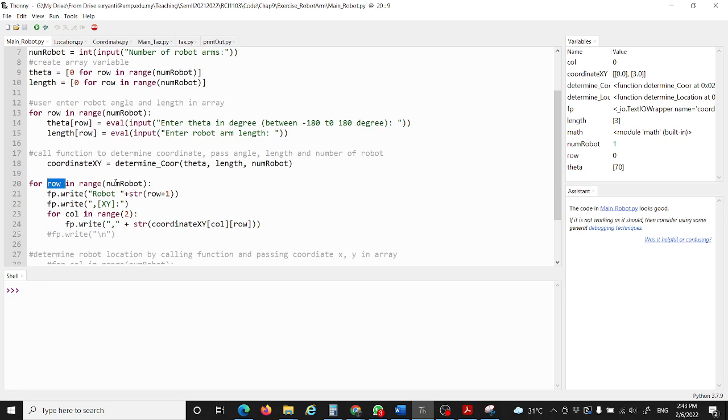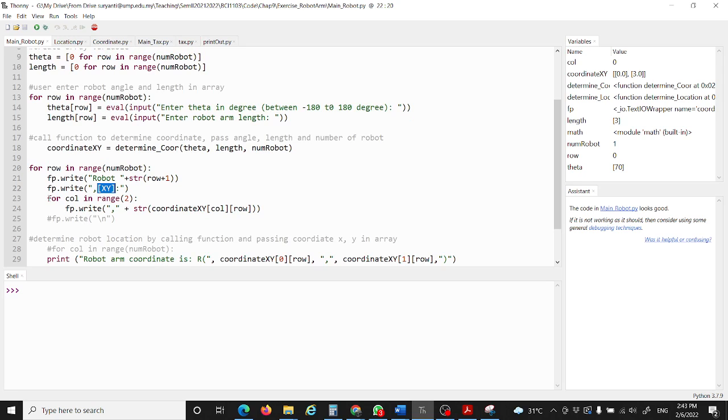First, for the row, based on the robot, how many robot arms there are. So I will write robot 1, robot 2, robot 3, etc., and then followed by XY. And then here, for the inner loop, I will do it like this: FP, coordinate, column and row. Why?